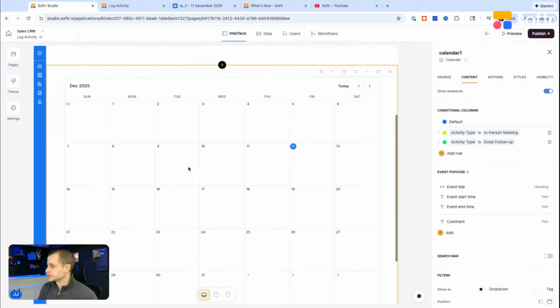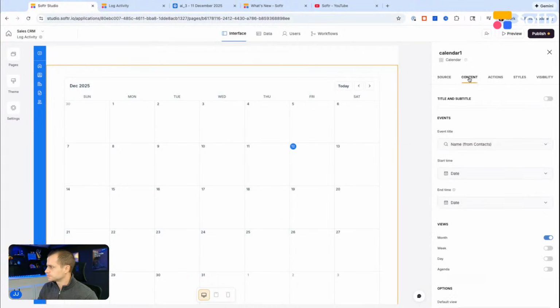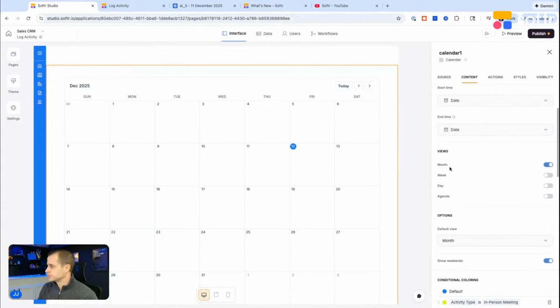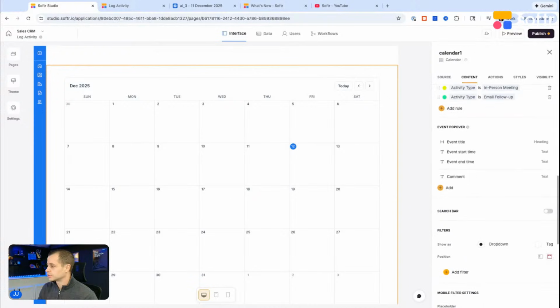Again, these calendars, they're really powerful calendar blocks. They're central components that we built for you, so you don't need to keep rebuilding it over and over. There's so many things that you can do with our calendar block. Of course, you could filter it. You could switch over to different types of views. So if you want a month view, a week view, a day view, you could choose the default view. A lot of different really cool things.